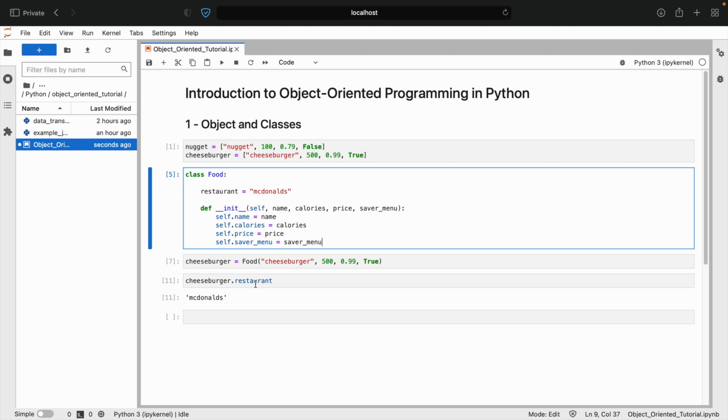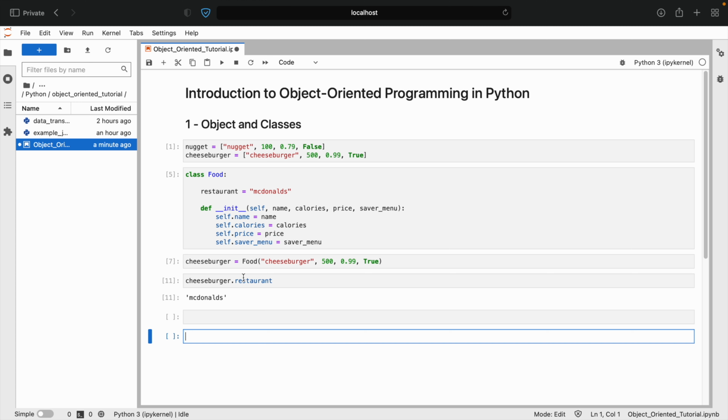So now we're going to talk a little bit about instance methods, because not only can we have properties, we can also have methods that are associated with this object. We can make this object do things rather than just use it as some kind of glorified dictionary, basically. So for this, I'm actually going to switch examples a bit. I don't really know where I was going with the whole McDonald's thing, but whatever, it's there now.